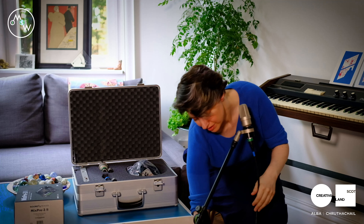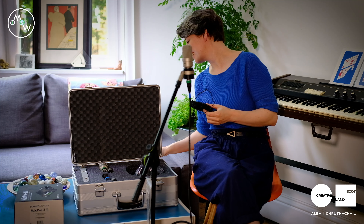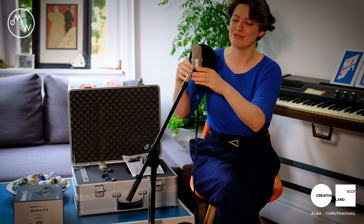I'll get my Popkiller. Now apparently this is — what was it? Hydrophobic. Doesn't like water. Which is good when you live in Glasgow because there's a lot of water around. So this is a Popkiller, and apparently Popkillers are really important to use with these mics because they get very poppy. So I'm going to pop my Popkiller on to avoid my pops.